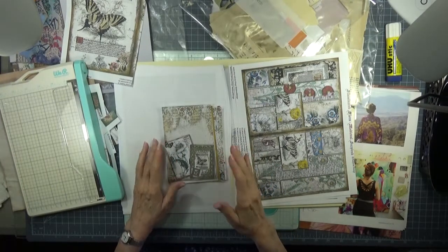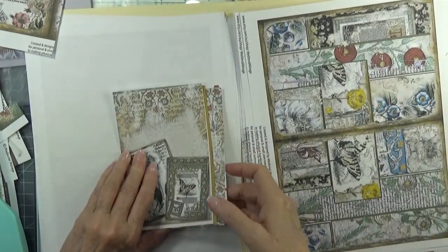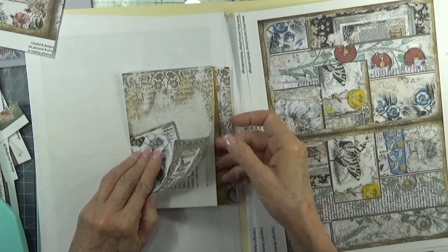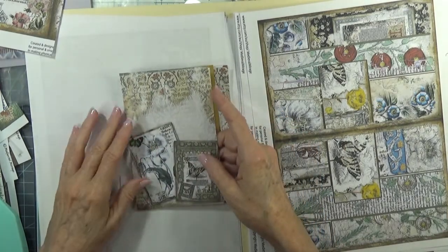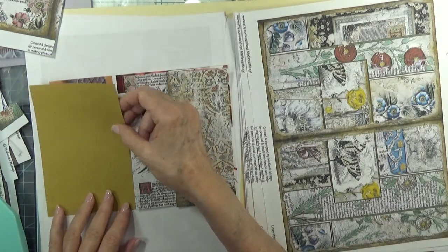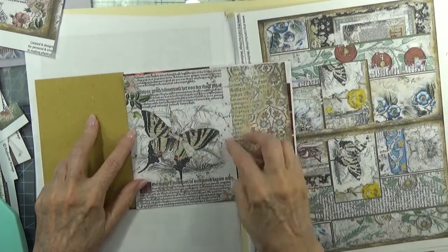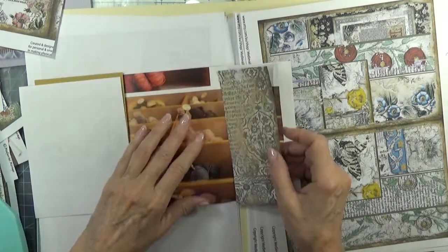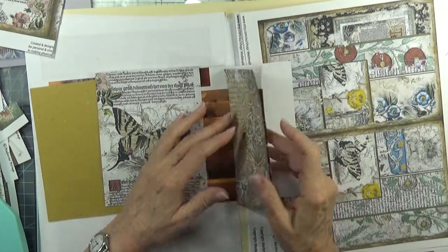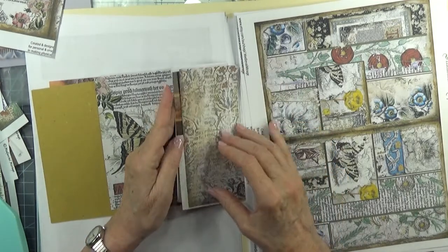Before I begin to paste, I thought I would pop in and show you where I am thus far on the papers. I've decided to have the big side, the larger side out - so this is going to be the quote unquote front. On the back of that, I've picked a piece of straw paper from Italy because I just think the colors work so well here. And this was the focal point that we chose first, and then we had our little flapper here.